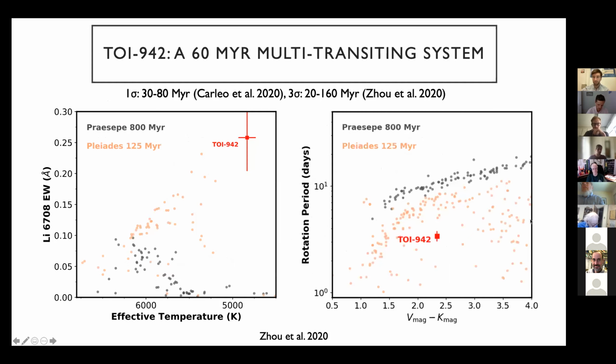So just because we have rotational variability in a system doesn't necessarily mean that it's young. To confirm that this is a young star, spectroscopic measurements were obtained by the discovery papers. They found a clear lithium signature, calcium HK emission, and X-ray emission, and all of these combined for an age estimate of somewhere around 60 million years. Since most obliquity measurements had previously been of Jupiter-sized planets, and due to the scarcity of bright young planet hosts, even though the system is at 12th V magnitude, it presented a good opportunity for follow-up.